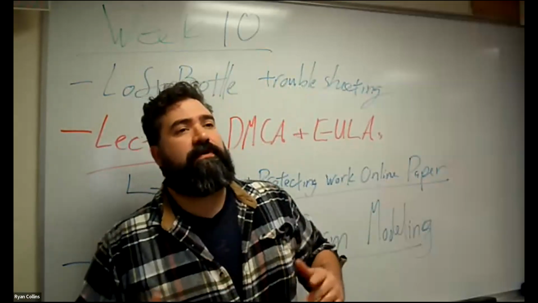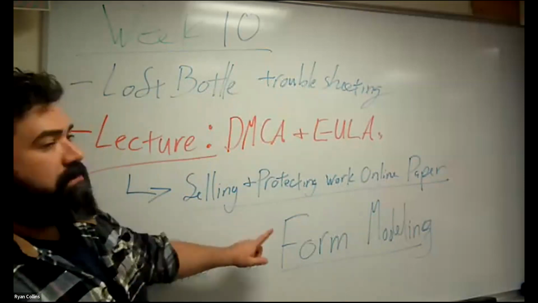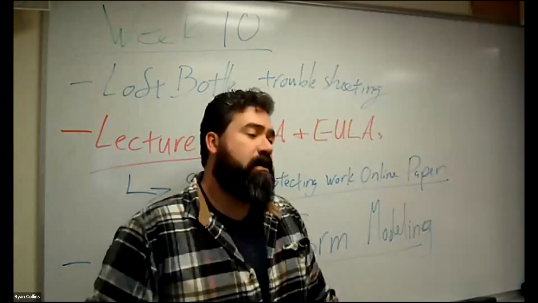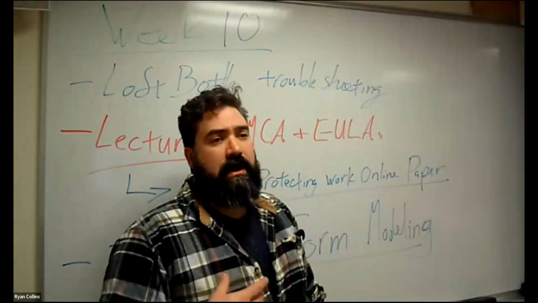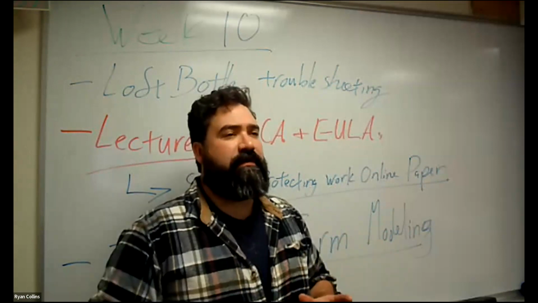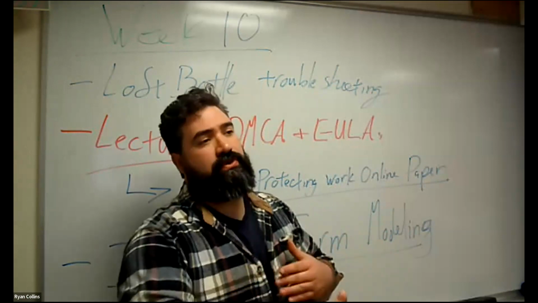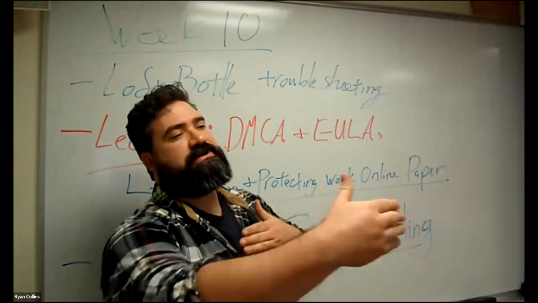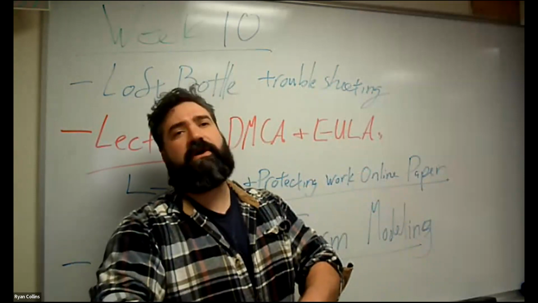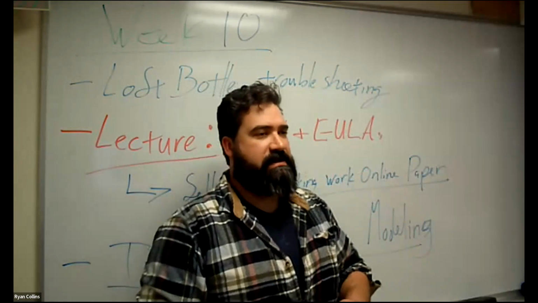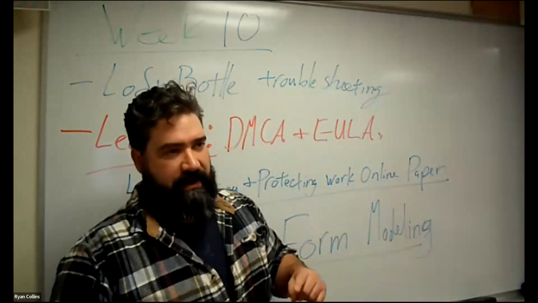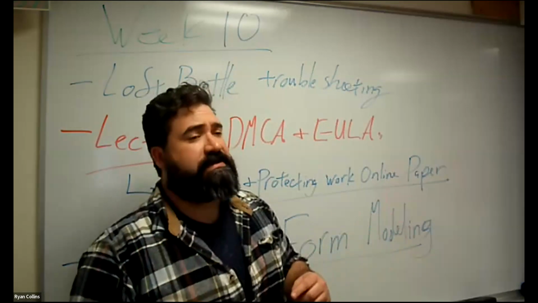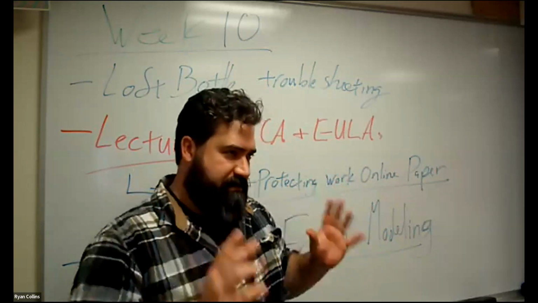So tonight we're going to go over the basics on form modeling. So far we have been working more with dimensionally driven components, meaning we've been drawing sketches, whatever they are, but we've been largely using things like extrude, which is a single dimensional change, meaning it's taking the extrude and going straight up in the Z axis. We've also played around with the revolve tool, which still just spins around the Z axis. Very much solid dimensional modeling.